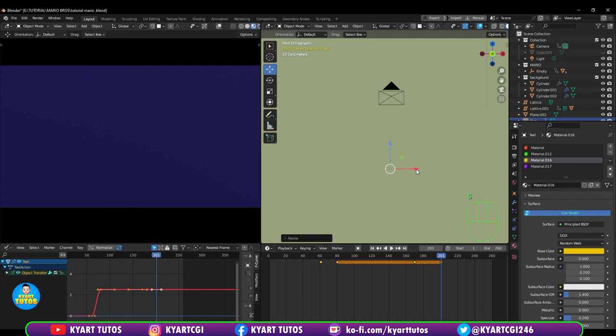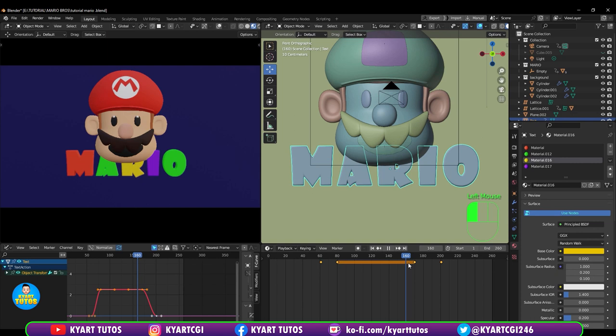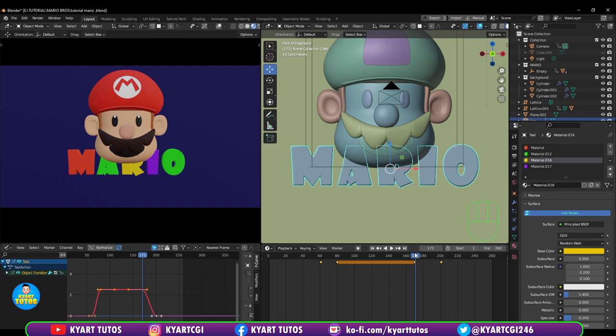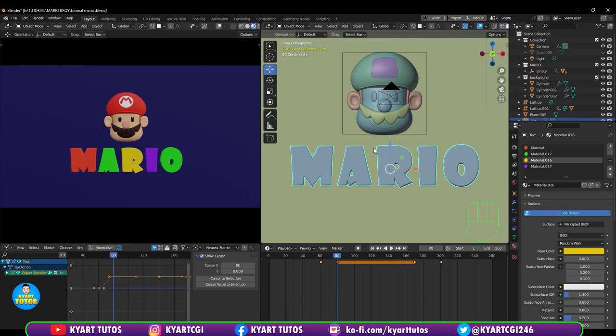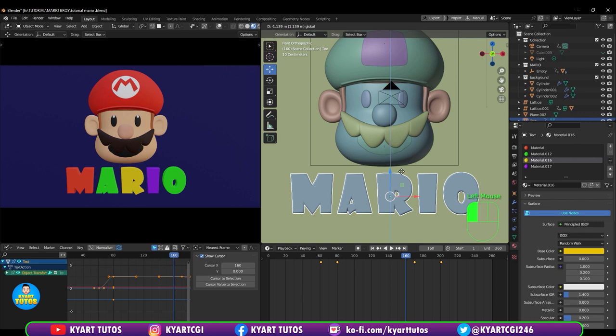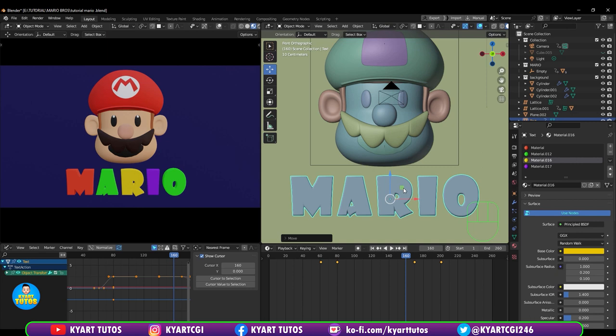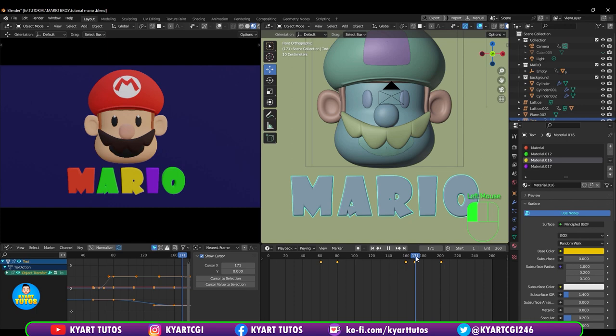So it's going to be like that, but in this part we can see the letters are getting inside Mario's head, so we need to fix that, no problem. To fit the position of the letters, we can just move it, like for example they are here. We can also I location, and then right here, let me see when it comes, and we can move it down a little bit, something like that. I location, then here, yeah, here it goes back to the same place.